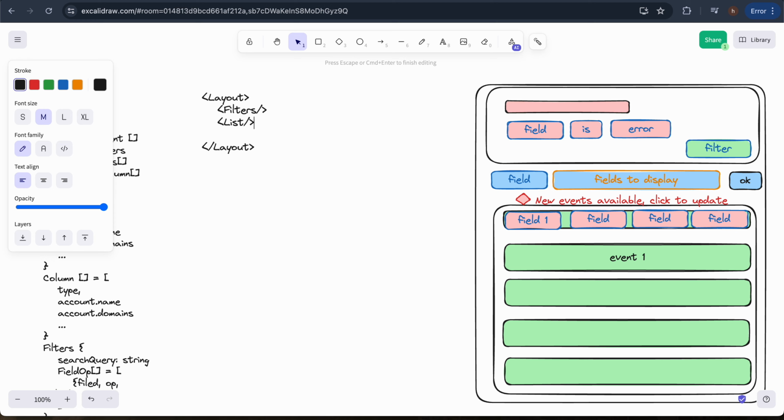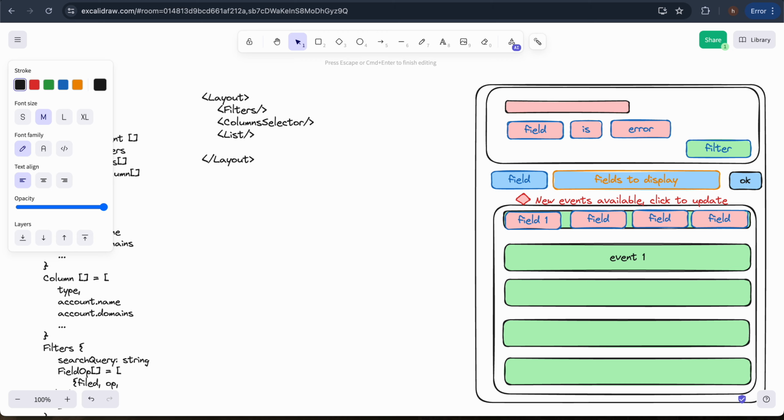So I think it's a list, and here I have a column selector. So we will have column selectors. This will be our filters, and we're going to have a list.